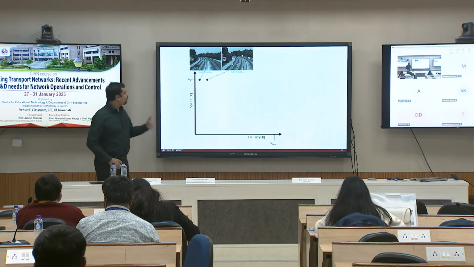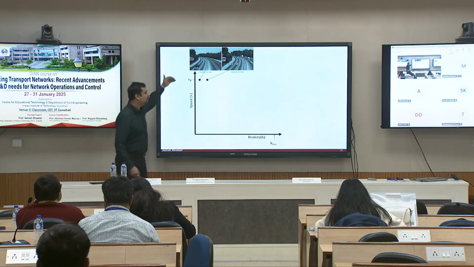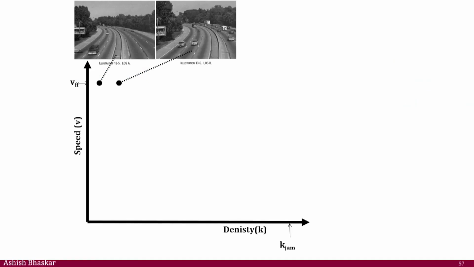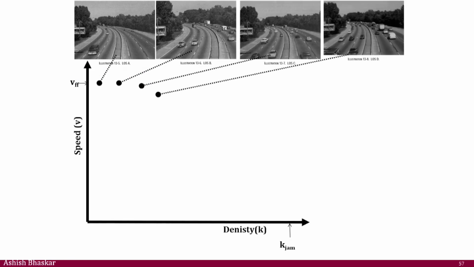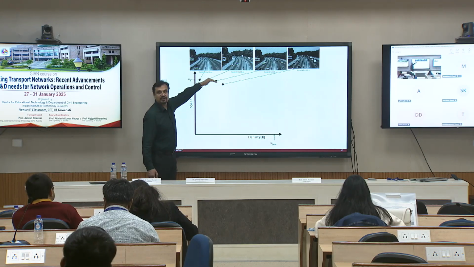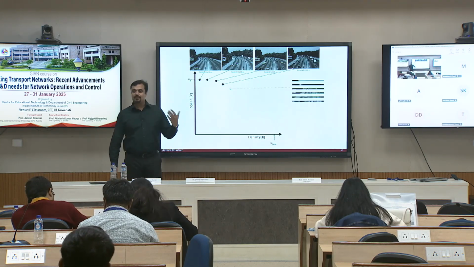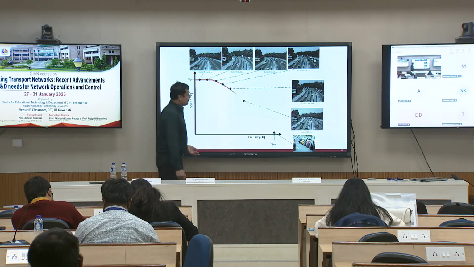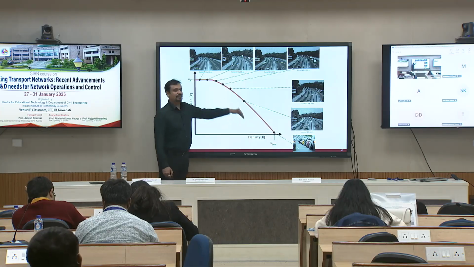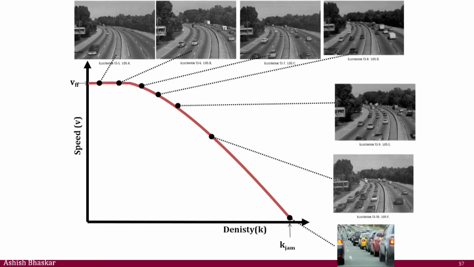So you will be at a free flow for a while. It's not like you start decreasing. Maybe 5 vehicles, 10 vehicles, 15 vehicles, the density is increasing, you're at a free flow. After a while, the speed starts decreasing. There's almost a straight line that keeps on decreasing until you reach the jam density. So it is something like this. Of course, you can simplify it as a straight line, or some other form, but that's one of the forms that you get.